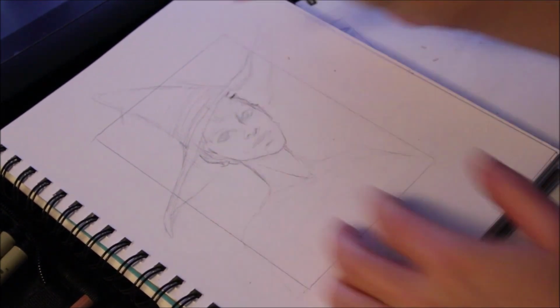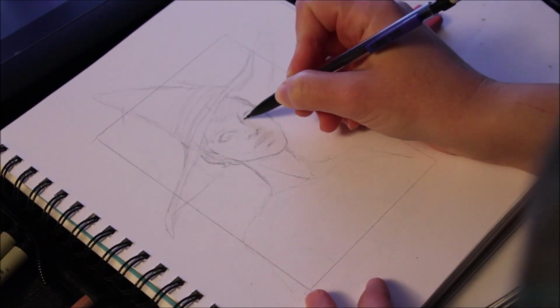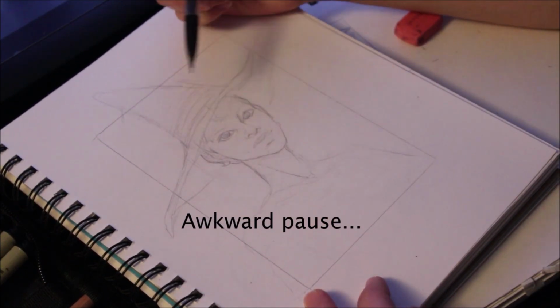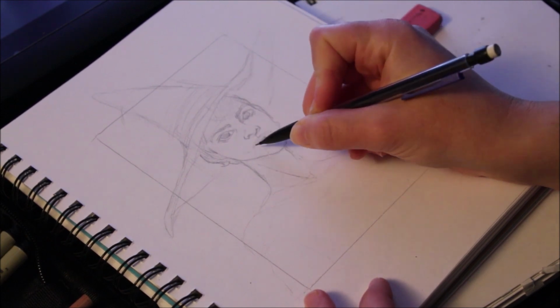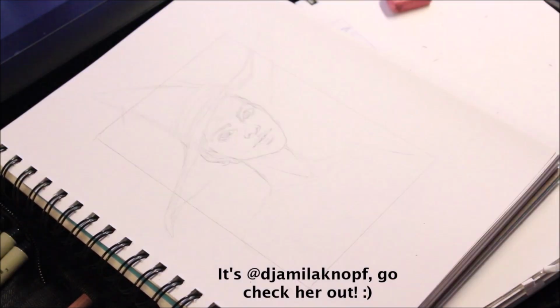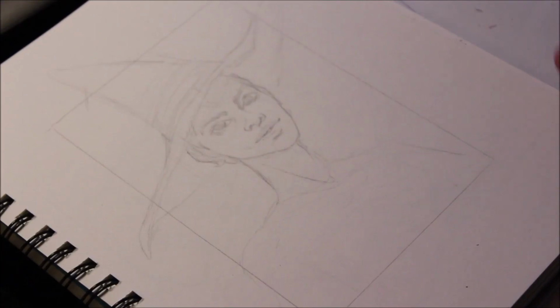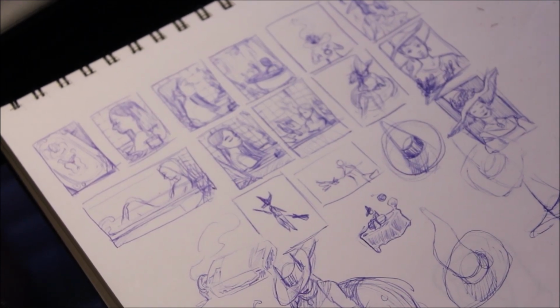I was following the Botanical Witches theme by Jamila something. I don't actually know how to pronounce it, but she's really an awesome artist and her Inktobers have been beautiful. So I will link her below and hopefully you guys can go check her out.